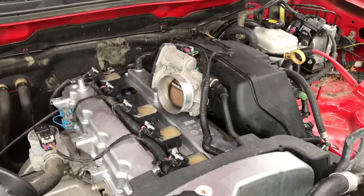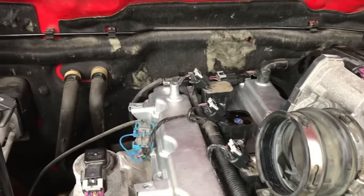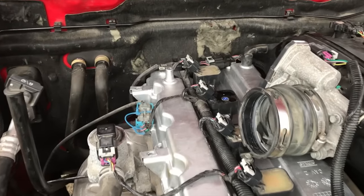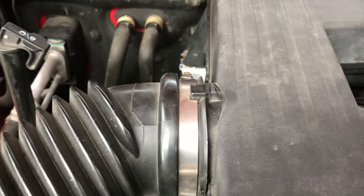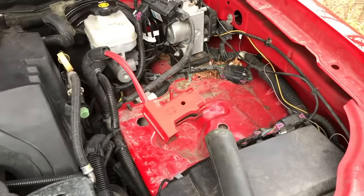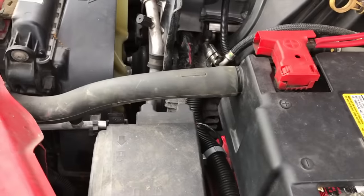Ignition coils are back on, and the little case is back on too. Let's go ahead and reconnect the throttle body hose and top case, as well as the air filter hose. Top hose is connected — on the back side, you have that little connection point, and there is a hose on the bottom side of that case that needs to be secured as you position the top case into place. Top case is properly positioned and secured — you've got two clamps here, flathead screw there, one on the back side, the flathead screwdriver clamp, and the one up top. The top portion is all secure. Now let's re-insert the battery and secure it. Battery is repositioned, installed, and connected to the terminals — negative and positive. The rubber hose is connected, as well as the connection points there and on the back side.